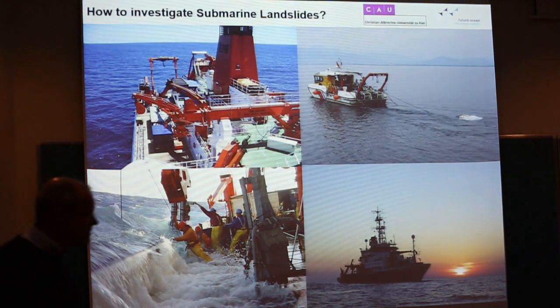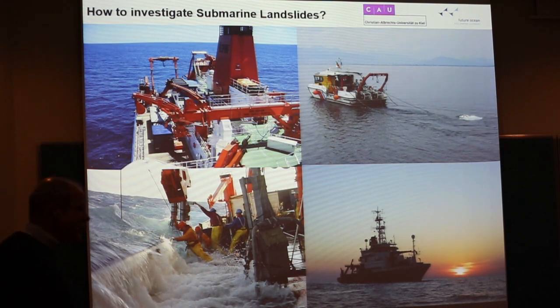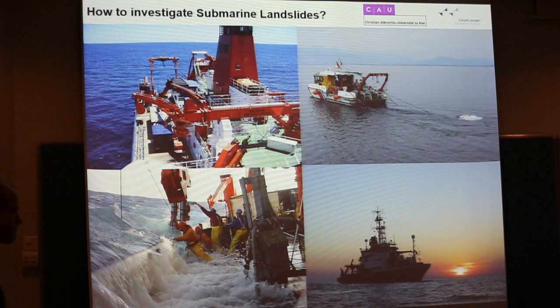Before we come to the case studies, just one last word: how do we investigate submarine landslides? That's what I mentioned before. We go out to sea with vessels or to lakes and do our acoustic surveys. Based on the acoustic surveys, we take cores, sometimes with not very nice weather conditions, and then on the cores we can do physical measurements. Not my group, but you can also measure mechanical parameters, and some of these parameters like shear strength or pore pressure in situ by lowering probes to the seafloor.